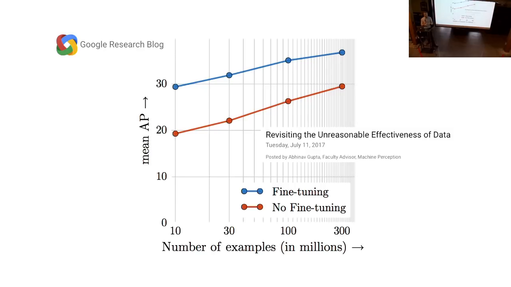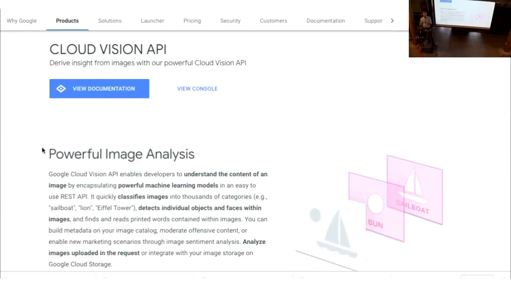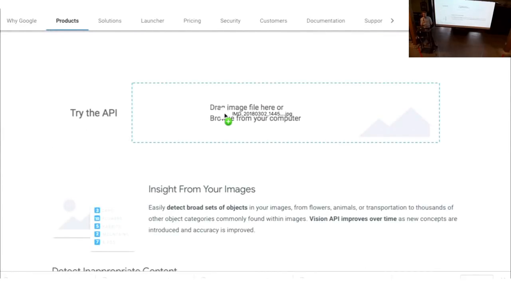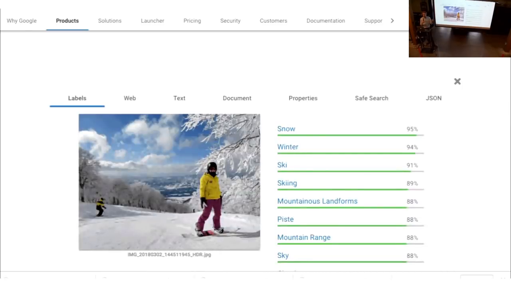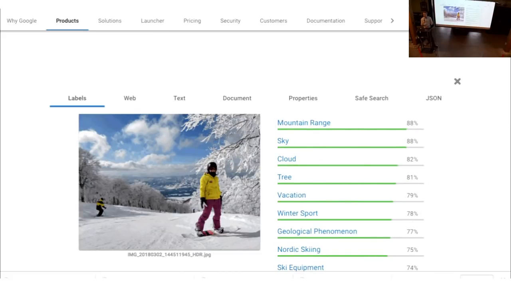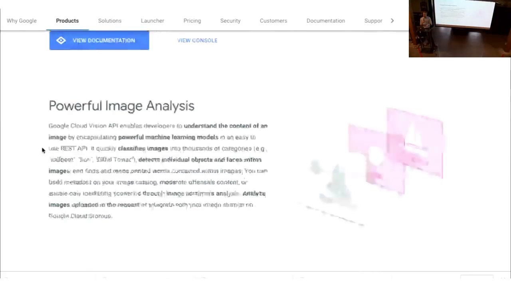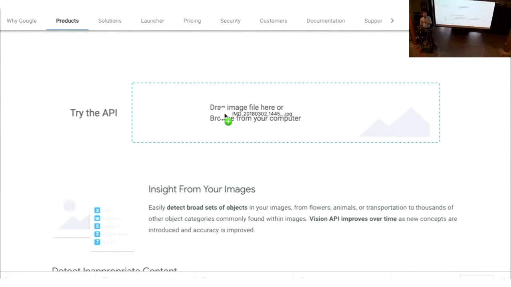Before you think these companies are amazing altruists, I want to explain what they do keep private. The key to any good open strategy is to hold back one key piece that others can't easily replicate. In the case of Google and others, it's the label training data. ImageNet has about a million images, but Google has an internal dataset with 300 million images. They published a paper showing that just putting more images at a problem makes the algorithm do better. Their Cloud Vision API — anyone can tap into it to identify labels on images — but the training data that went into it is not available to everyone.